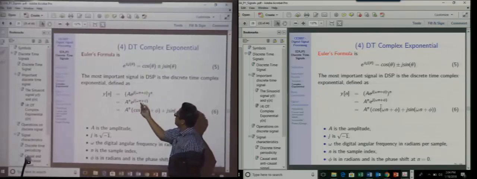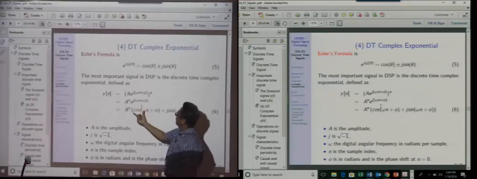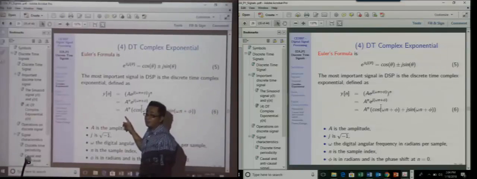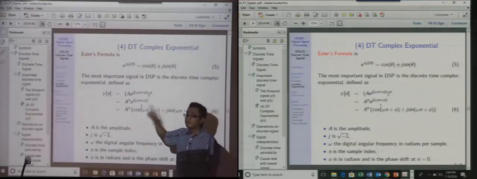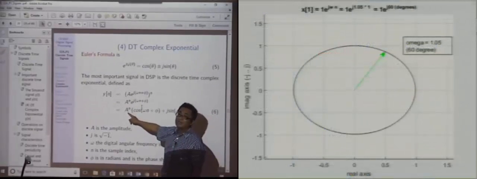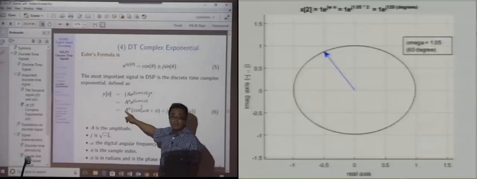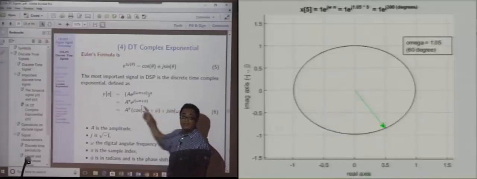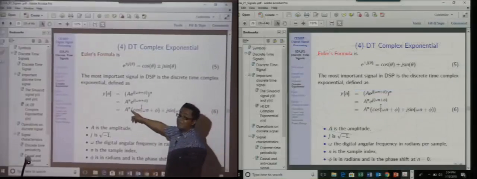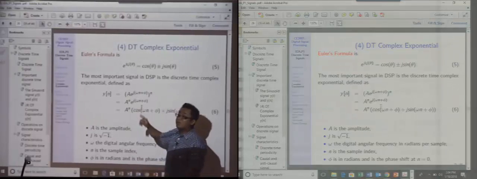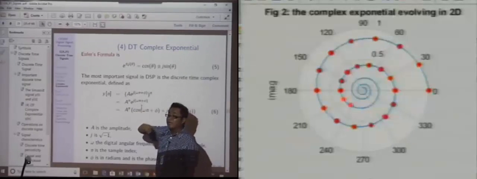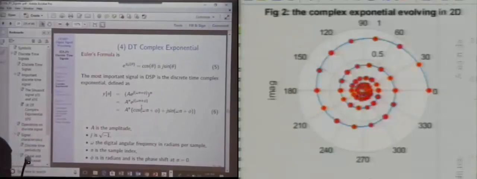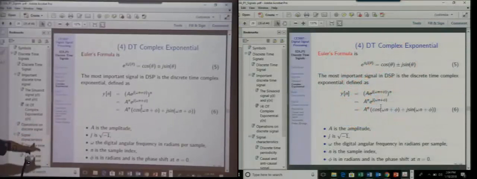For this expression e^(j(ωn+φ)), we'll use this Euler identity and open it up and we get this. It is this that I was plotting. When a is 1, what will happen, guys? As n increases, what will happen to this side? 1 to the power of n is 1, so it will stay there. The only thing that is moving is this part, and it's going to rotate. When a is less than 1, just now what I plotted for you is 0.95. After a while, 0.95 to the power of 1, 0.95 to the power of 2 will become smaller and smaller. That is why the phasor is rotating and becomes smaller and smaller. Okay? So you're going to figure it out.